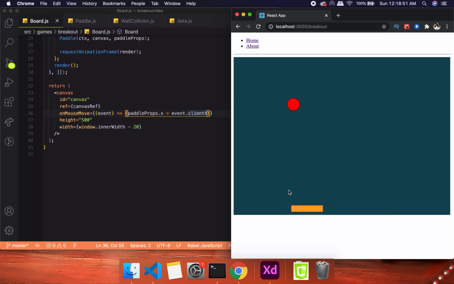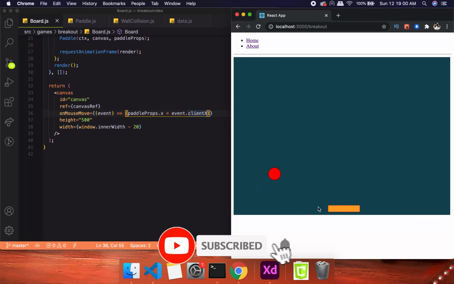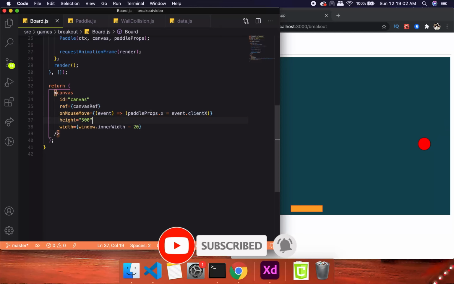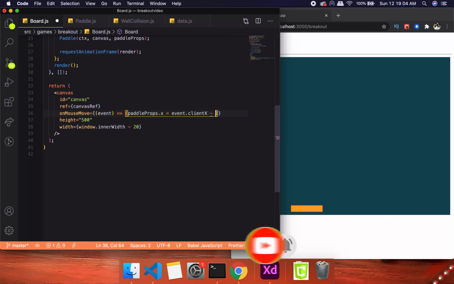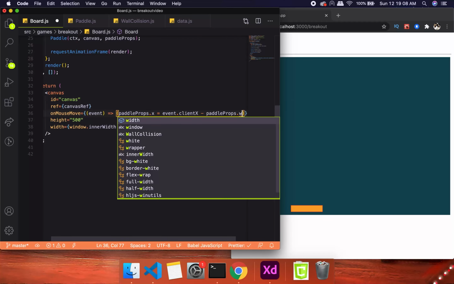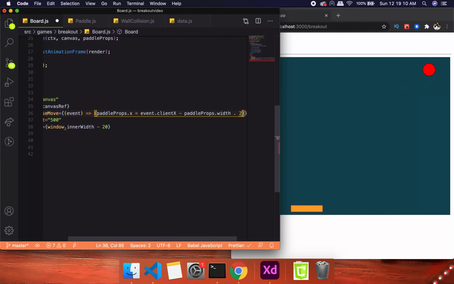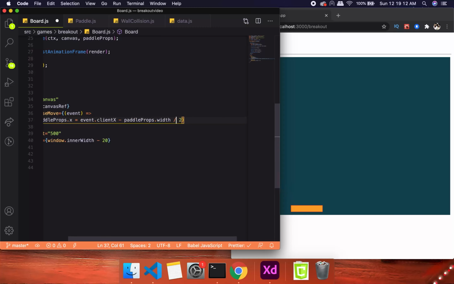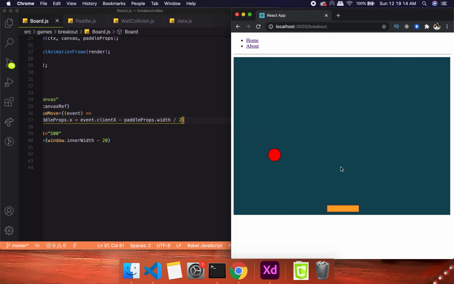Okay, so one issue which you see on the screen is that the cursor is on the left side, and we would like to have it in the center, right? In order to have it in the center, I need to go here and minus pedal props dot width divide by 2. So let's see if it did work.